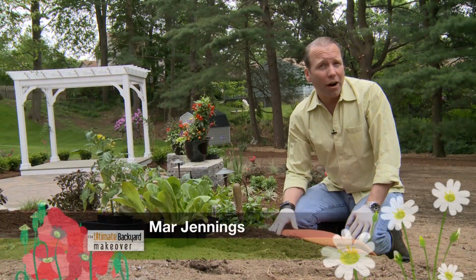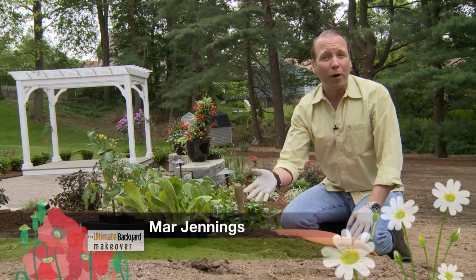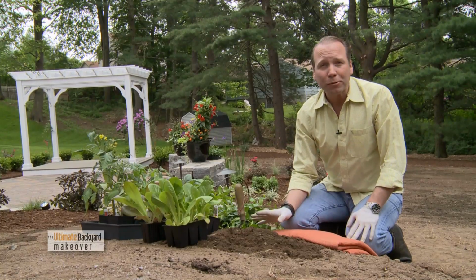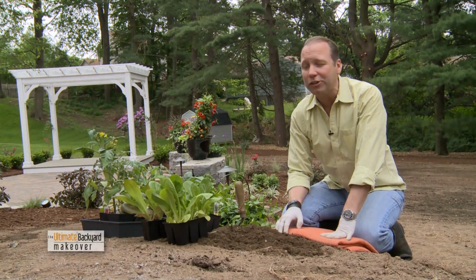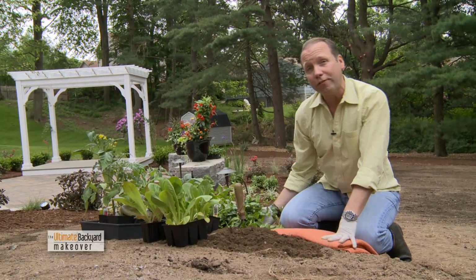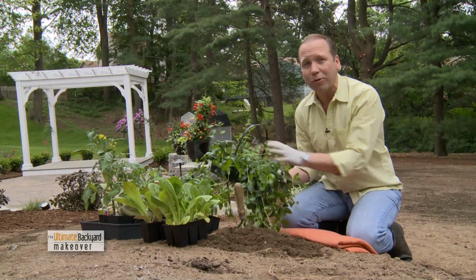If you're planting a garden, why not consider a vegetable garden or even something as simple as an herb container right off your back door? The best vegetable gardens are always close to the kitchen, so putting it by your door is a great way to have easy access. Let's not forget, once you plant your vegetables and herbs, you can also complement it with perennials for some great texture and interest.